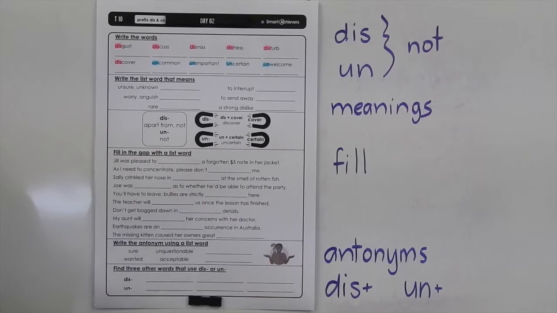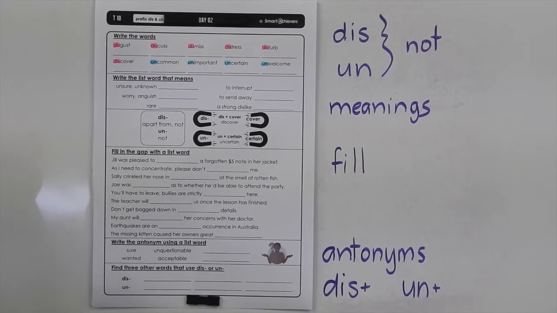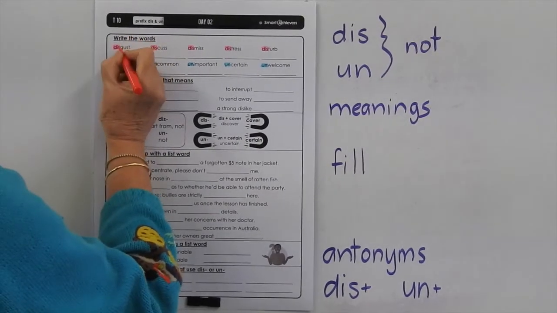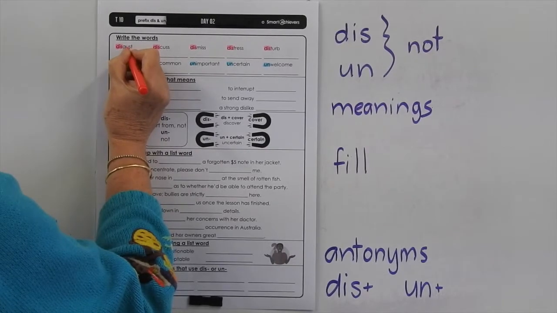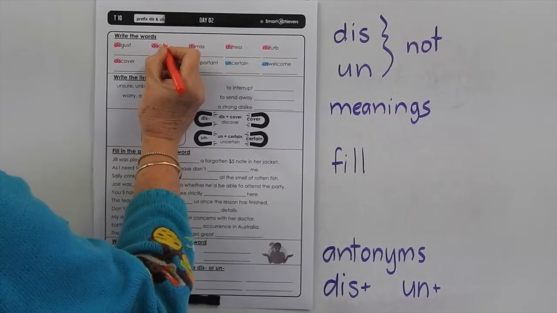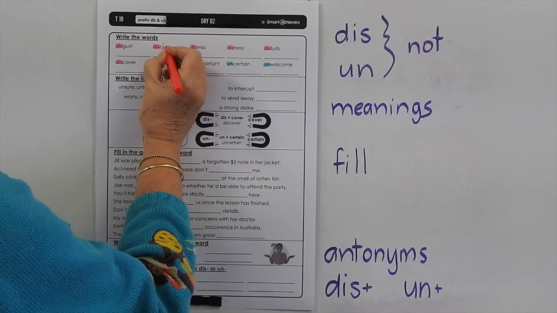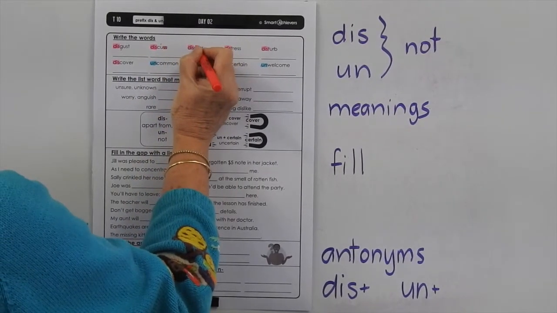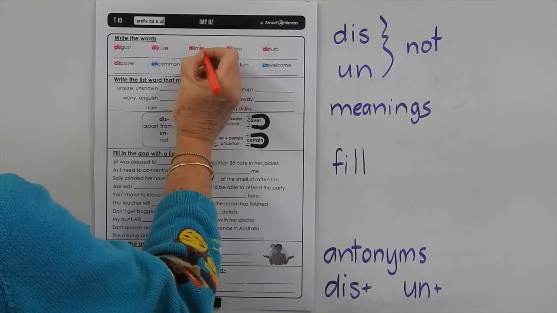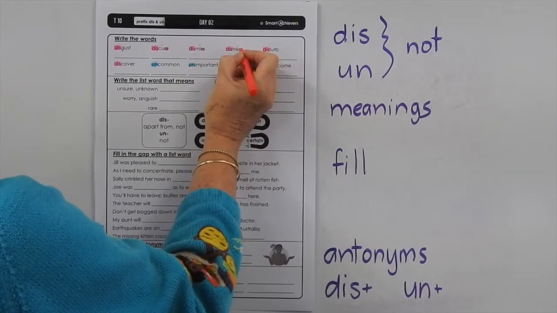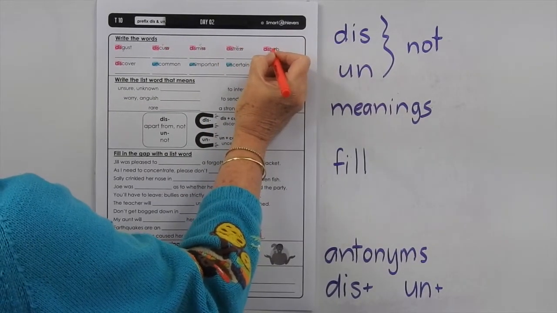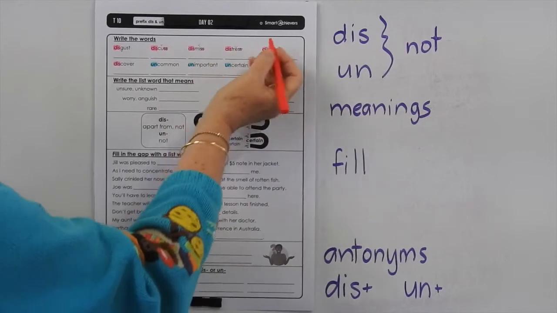Now let's go through and have a look at the other things that we can see happening in these words. You're using a G before a U for the gut sound. Discuss, you've got a short vowel sound, so you've got the double S. Dismiss, you've got a short vowel sound, so you've got the double S on the end. Same with distress. Disturb, you've got an R controlled vowel, UR. So do remember that one.